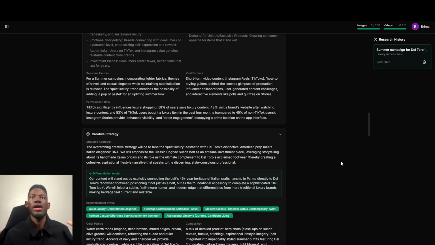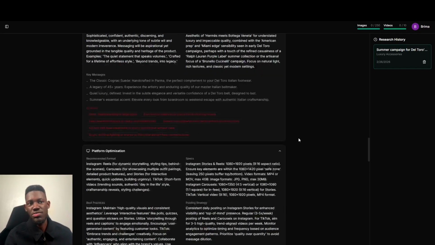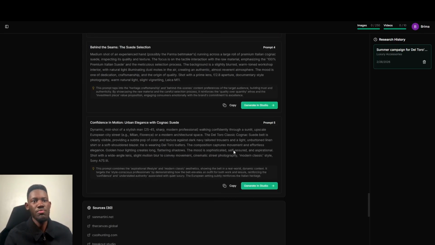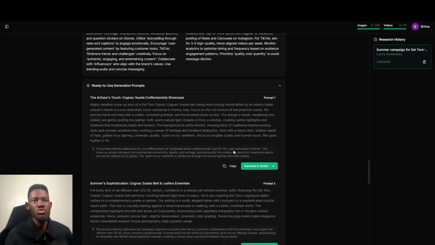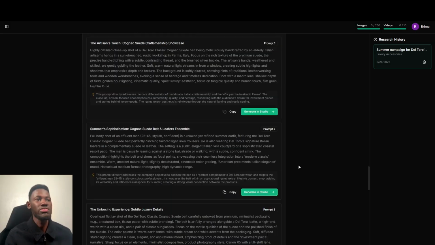And what's really cool is that you can have this inside of Studio and it lives and breathes inside of Studio. So when you're trying to generate an image or a video, the context matters. And I'm going to show you how that works. So we also have the ready to use generation prompts. It gave us about 5 prompts, right? Prompts we can use for the image generation. And because we have an image, video, and image generation tool, you can just connect it to Studio. I'm going to show you how that actually works.